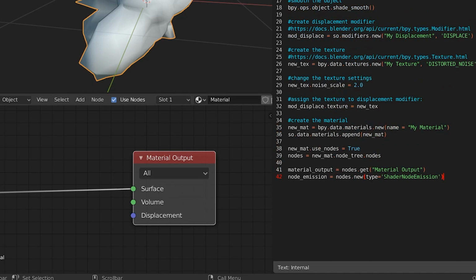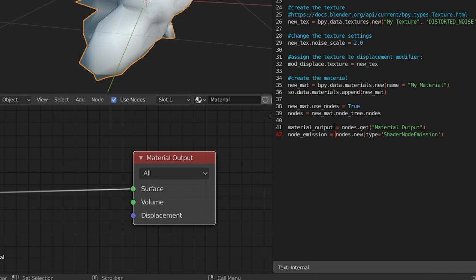And yes, I get it's a bit confusing. This is written with upper and lower cases, whereas the other types here are written in completely uppercase. These are just some things you'll need to remember. And again, there'll be a list of all the different types of codes you can write somewhere as well. Okay, so now we've got references to our two different types of nodes. We've got the material output node and the emission node. But now we need to find a way to connect these in code.